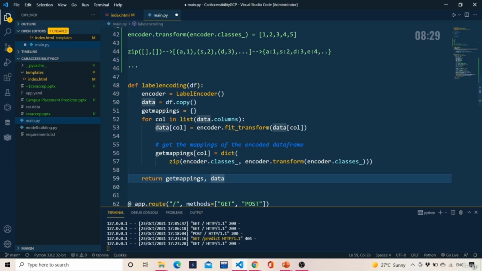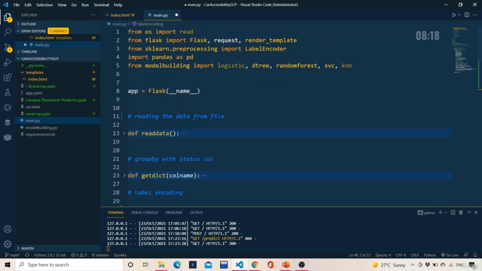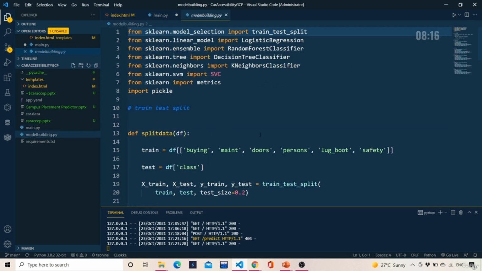So in the last video we understood how this label encoding function is happening at the back, and now we will be looking at one more important thing, that is the model building phase.